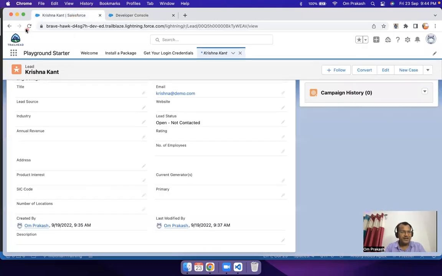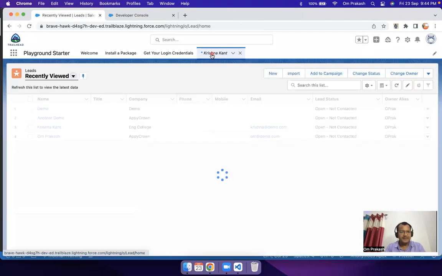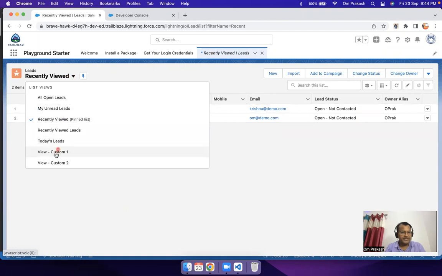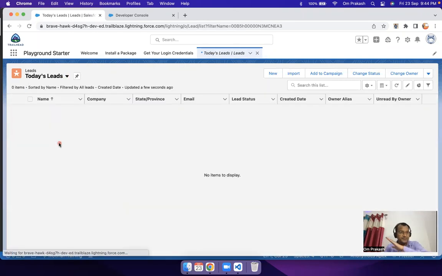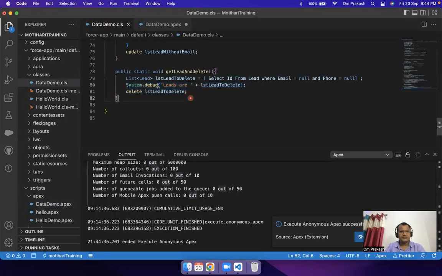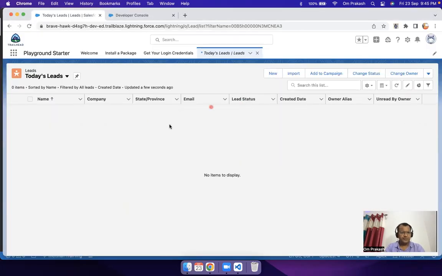If you go and verify on the lead, both leads are not there. If I go to today's leads, today I created both leads, and both are not here. So you can visualize how this code is working. Now maybe both records were created, and I need those records back from Salesforce. We also have a recycle bin here.